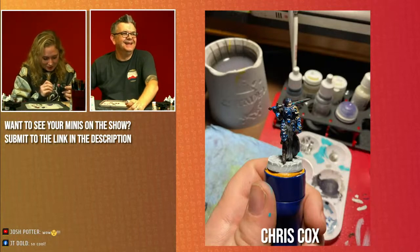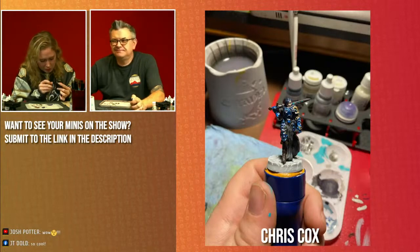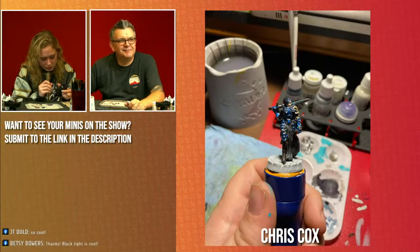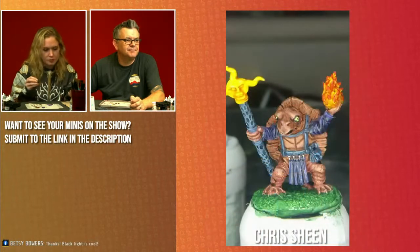Sorted. Chris, excellent. Has this work in progress of an awesome... I'm going to go for Paladin. You think she's a Paladin? I'd say so. Yeah. I'm really liking the... Normally, I'm not a big fan of the sort of colored metallics, but it worked really well on Betsy's dragon. I think it's working really well here on Chris's armor. Yeah, that's looking quite cool. Nice work, Chris. She's looking great.